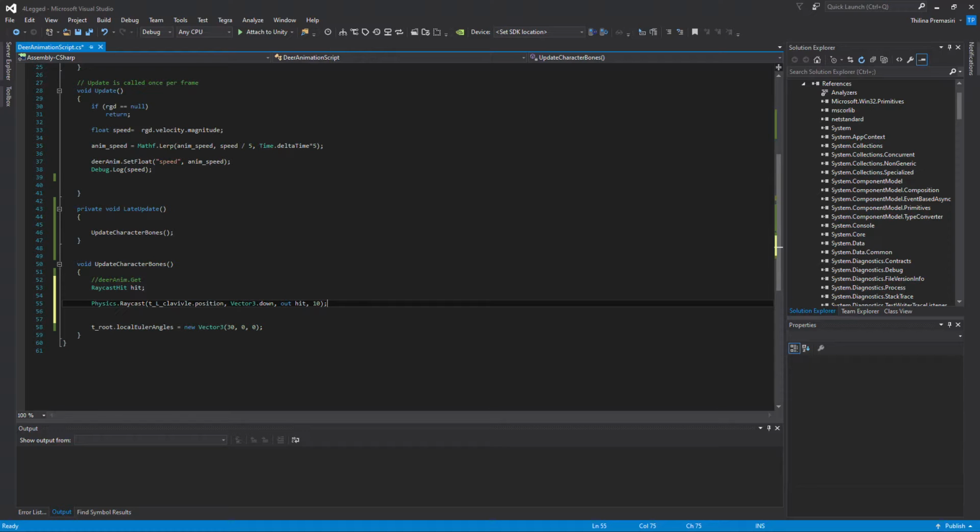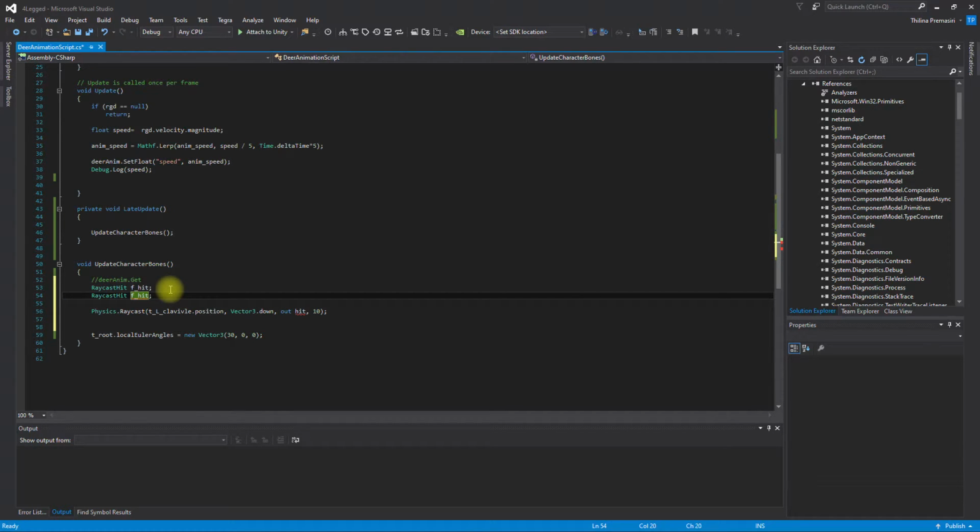now let's have 2 hit objects, F hit, which stands for front hit, and R hit, which stands for rear hit.